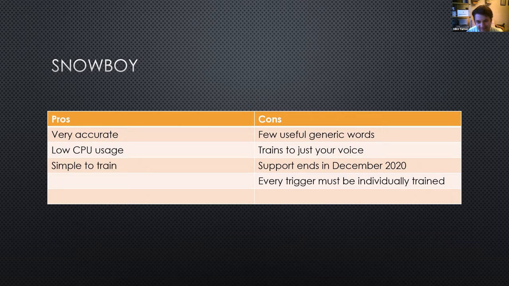So the only way to make it work with more people is to use the generic wake-up words that they already have, which have over 500 instances of different people saying it. So the neural net kind of can understand it. So that kind of didn't really work for what I wanted to do, because I wanted this to work for anybody. It had some really good plus points though.